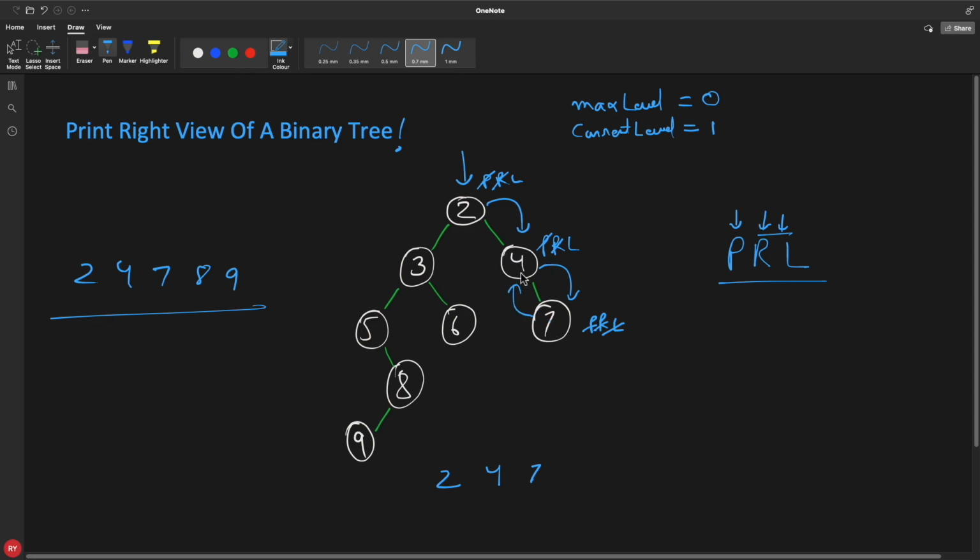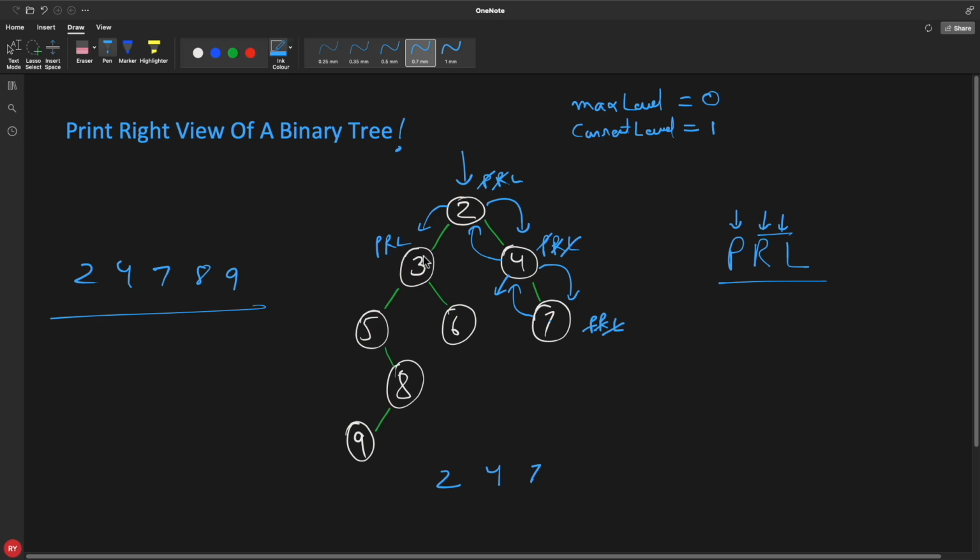Because it is recursive, you should know how recursion works. As this is recursive, you will go back because the whole stack is over here. Once you are done with the right, you will go to left. You'll try to go to left, but there is no left here. So you are done here also, and you'll go back to this location. Now you see, when you were here, you did print, you did right, and going to the left is the only thing remaining. So you'll go to left here now. Again, P, R, L.